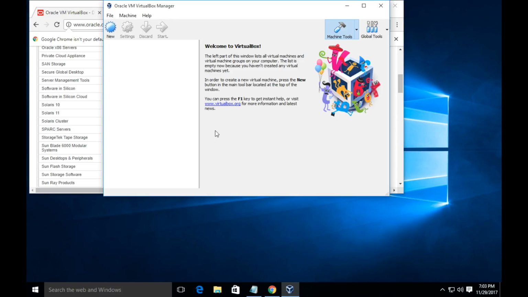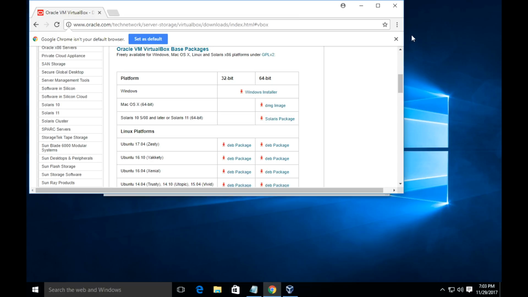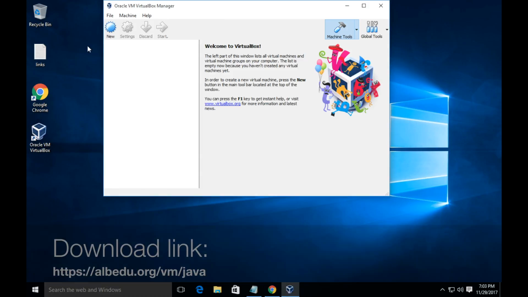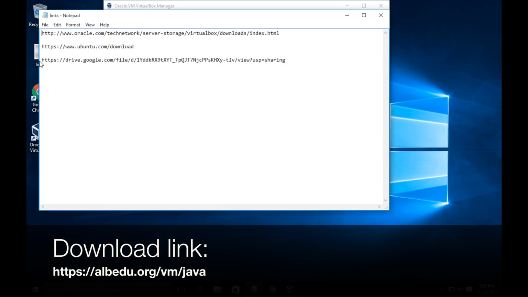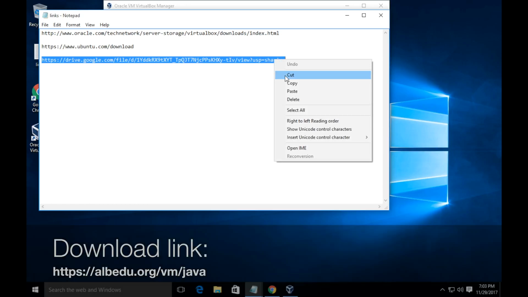Now the VirtualBox is turned on. VirtualBox is like a room. Now, we need a computer in this room. A computer can be either an empty one with no operating system on it, or one that is already set up. In this series of lessons, we need a virtual computer that supports Linux. I already uploaded a pre-configured Linux virtual machine file for you to download. It's available at this link, which is also in the description.